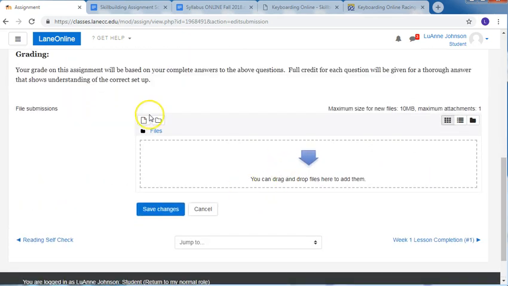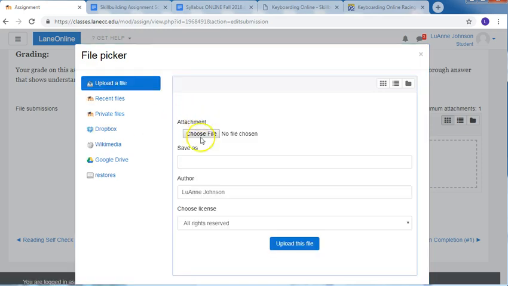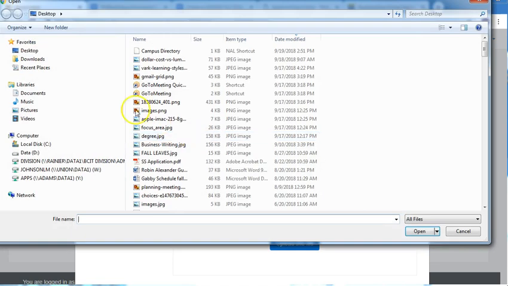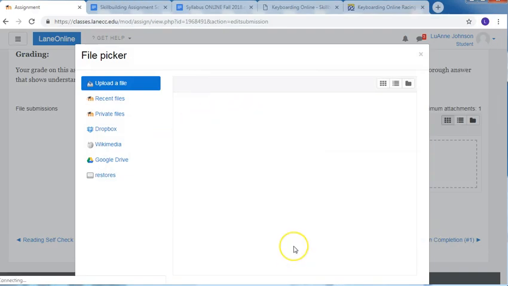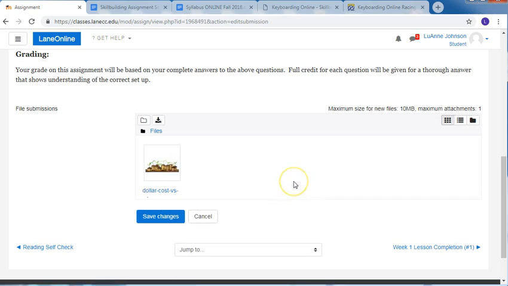And then you're going to come find your file. When you click there, you're going to find the file from your computer, wherever you saved it. Once you find it, you click it, you say Open, and then upload this file. Once you've uploaded that file, you're going to have a little notation on the link that says that you've uploaded. Now, if you get this little spinning circle, don't worry. It just means that it's taking a while for this document to load. You'll make sure this is what you wanted to upload, and you'll hit Save Changes.